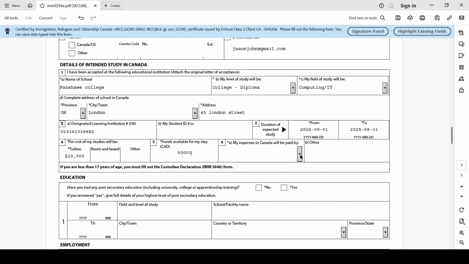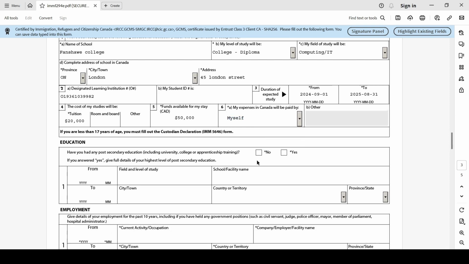So here it's asking who is going to pay your expenses in Canada. So let's say if it's yourself, you click on yourself. If it's your parent, you click on your parent. If it's going to be paid by someone else, you click on who the person is. So if you click on other, here you have to type it in. So these are for those who probably have somebody sponsoring them that is not their parent, probably their uncles, their aunties, the companies they work for, or anything. You need to specify who the person is or who they are in this place. So for the sake of this video, let's just say you are the one paying it yourself.